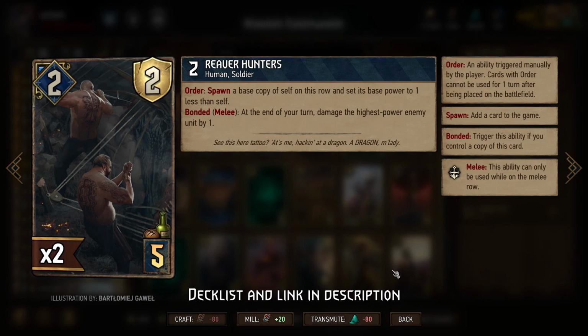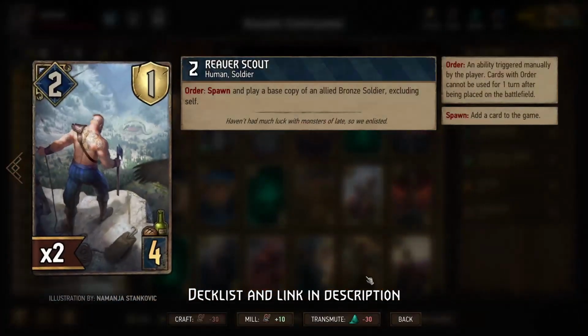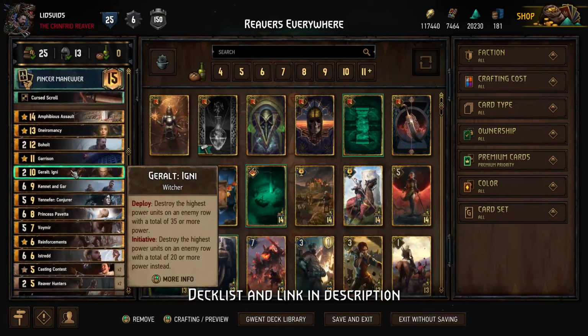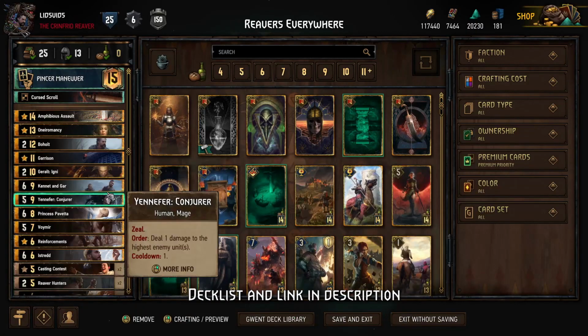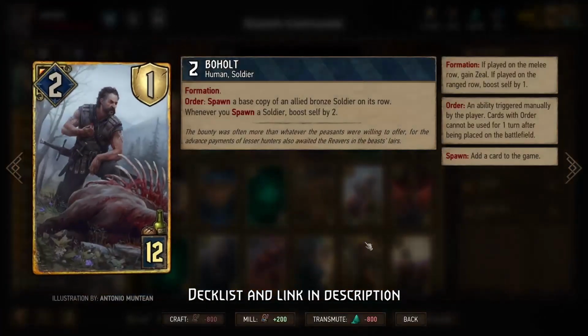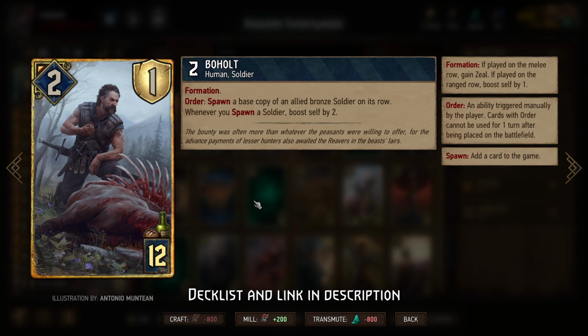So we have the Reaver Hunters, we have a bunch of ways to create copies of them, using things like the new Reaver Scout, the newly reworked Garrison, and also the new Boholt card, the Northern Realms Legendary from the Chronicles expansion. If we play him, he will not only get boosted every time we create a copy of a soldier, but he can also create a copy of a soldier himself, and so the Reaver Hunters are going to be the card we want to create a copy of.